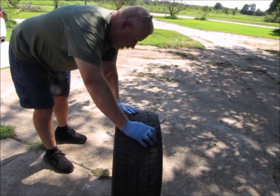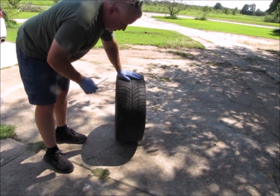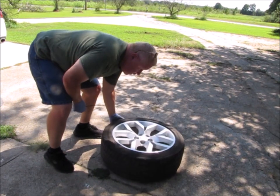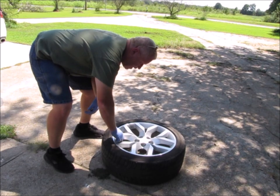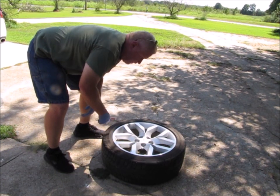So the next thing that I'm going to end up doing, trying to find this leak, is I'm going to go ahead and air the tire up to about 35-40 psi. Now I'm going to use water, and I'm going to see if I can find the leak that way.